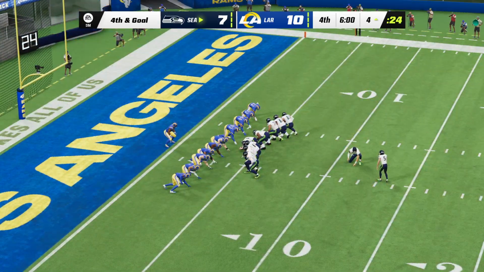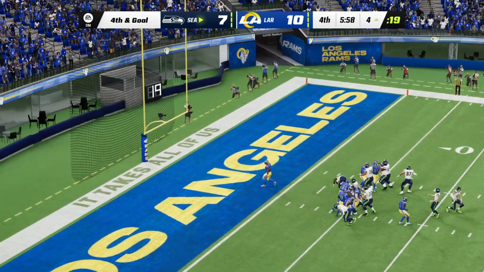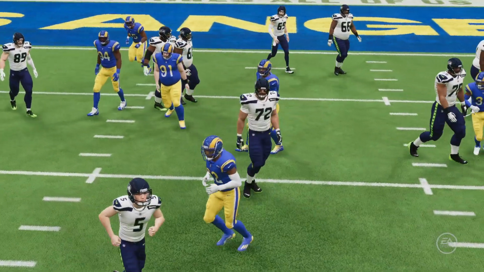So now comes the kicker. It's Jason Myers. This will be just a 21-yard attempt. Myers' kick is good. And in the 4th quarter, this game is tied.